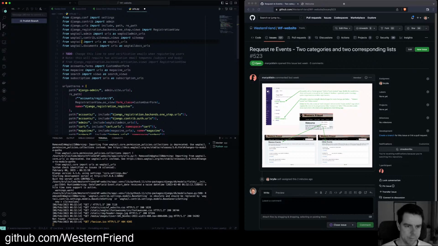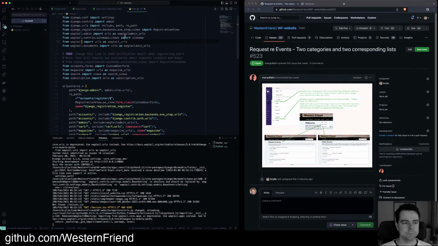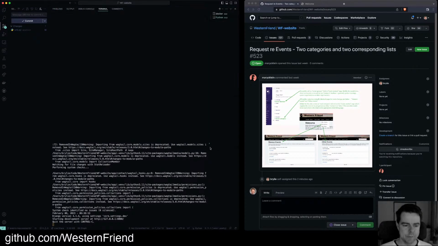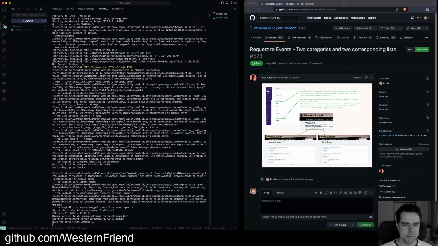So everything, they just reorganized. It's so hard to read through these deprecation notices. I'm trying my best, but missed one. Wagtail media, Wagtail core models. I wish I could suppress the ones from Wagtail and Django. Looks like we're good to go. All right.